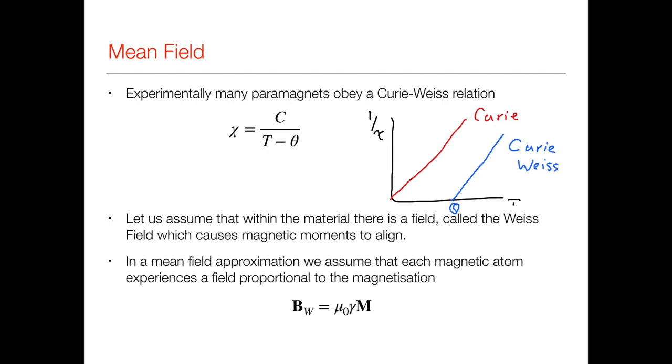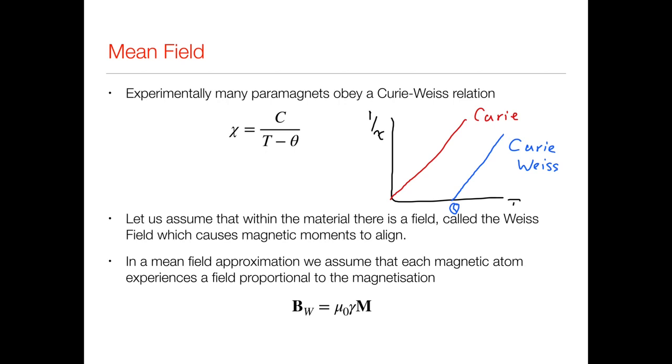Now, in solid-state physics, we've often got a choice. We can do a very detailed calculation where we think about the interaction between a magnetic moment and its first nearest neighbors, and the second nearest neighbors, and the third nearest neighbors, and take into account all possible combinations. That's always a very expensive and difficult calculation. What we often do is make a mean field approximation. So we assume that each magnetic moment experiences a kind of average field from all of the others.